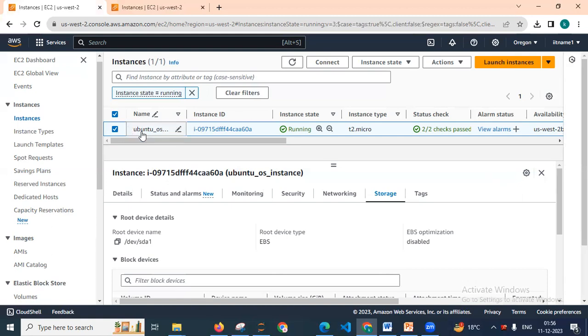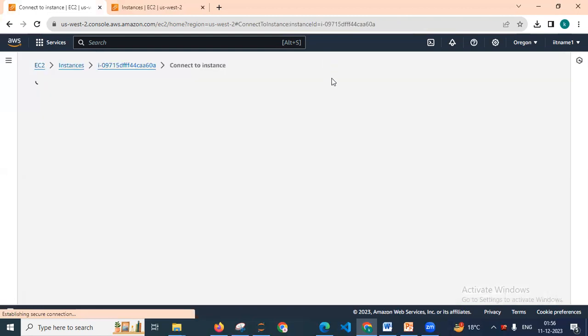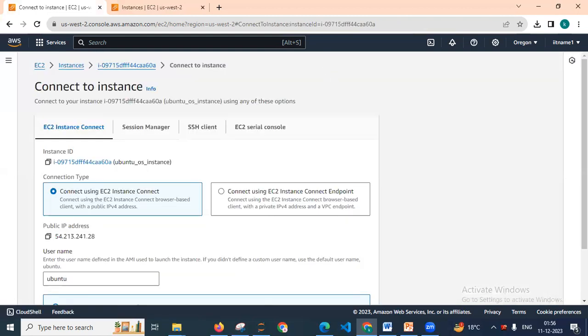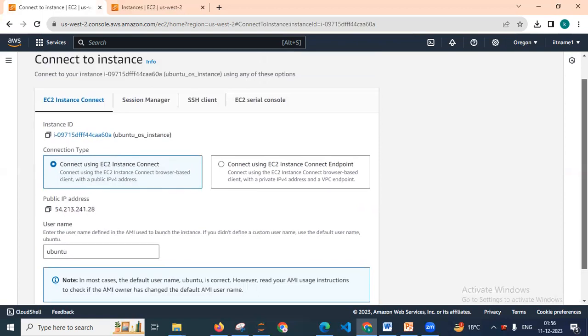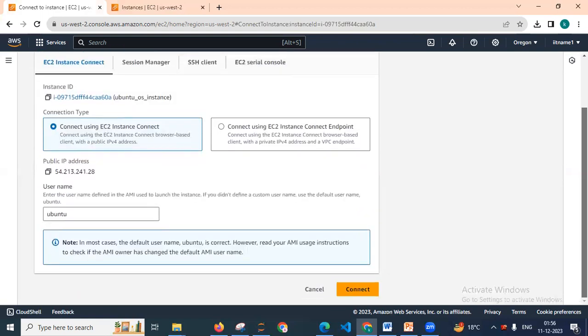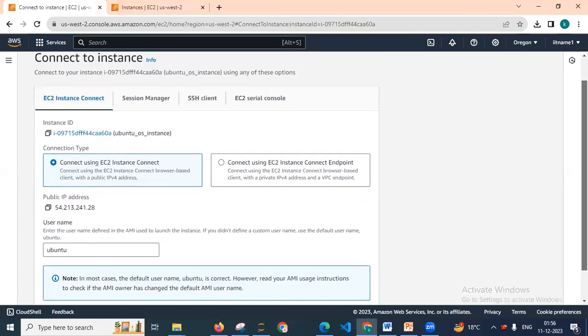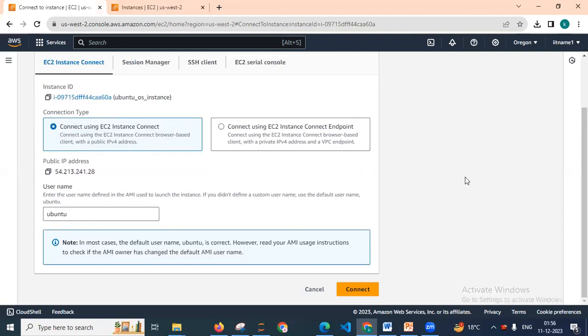So this is your instance. Let's click on connect. In this demo I'm going to connect from the browser, and I already discussed how we can connect from your local system, via PuTTY, via different use cases, in the previous demo and previous video.